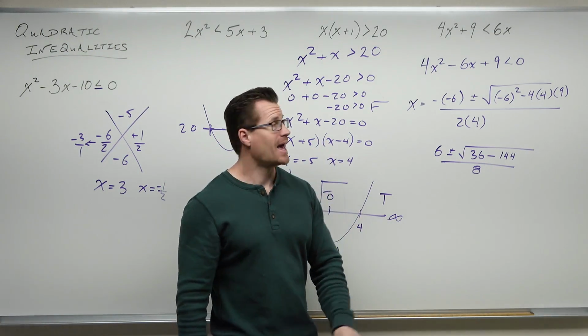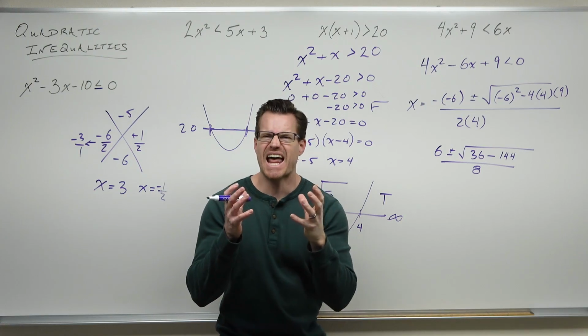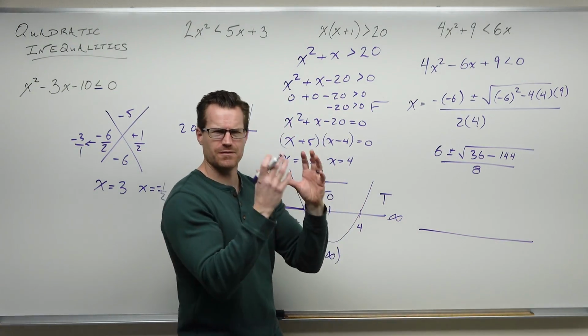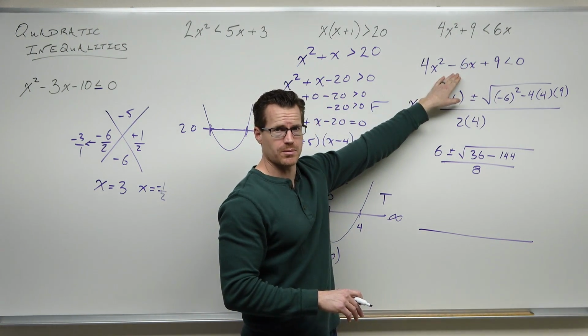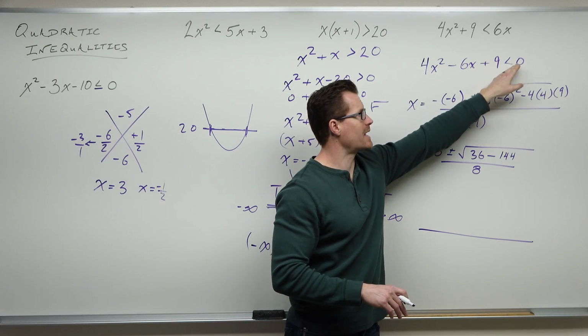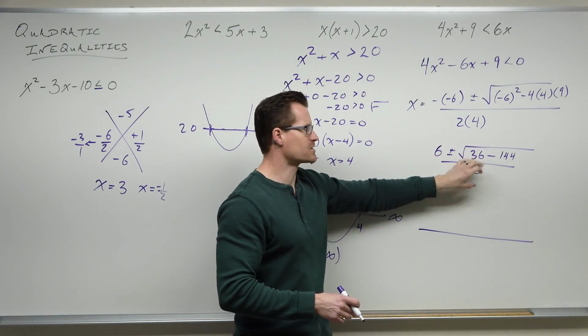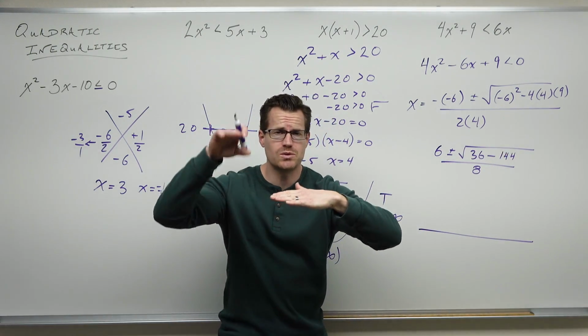So wait a second. How can you have an upward opening parabola without x-intercepts? It has to look like this. Here's what this says. Picture this. Visualize this. That's your x-axis. This is an upward opening parabola. We're asking, where's this upward opening parabola less than 0? But we just found out this upward opening parabola has no x-intercepts. This discriminant is negative. It's going to give you an i. It says that you do not cross the x-axis.